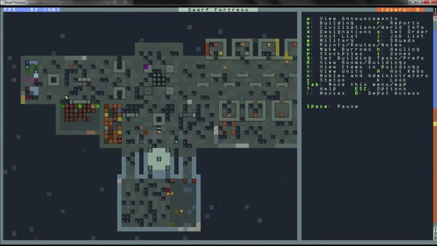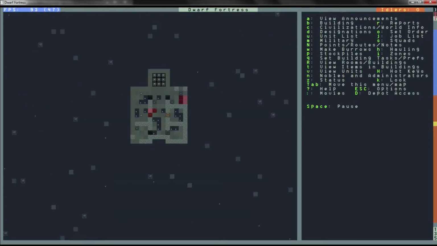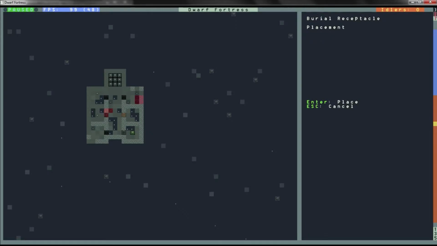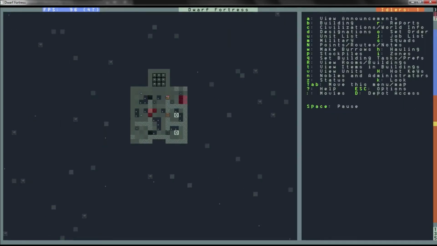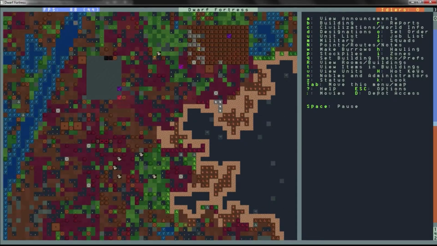We're still playing in kind of a buggy update because I didn't want to lose this fortress until I lost this fortress. Build... no, not bed. Burial receptacle. Yes, and then that one. Okay. Oops. Going too far back, as usual. We will put those people to rest soon.